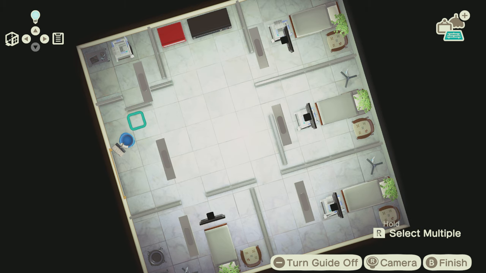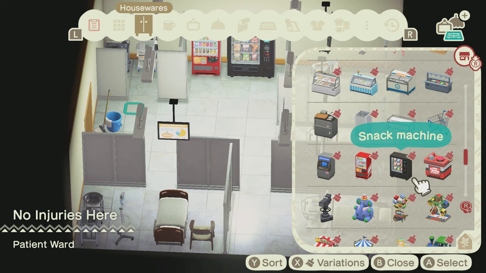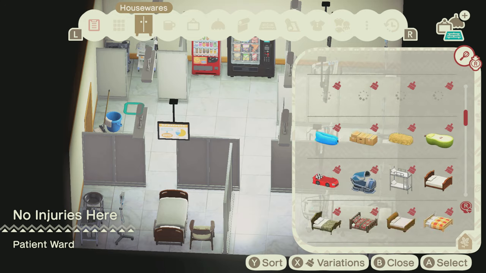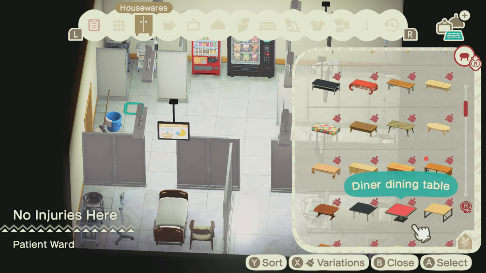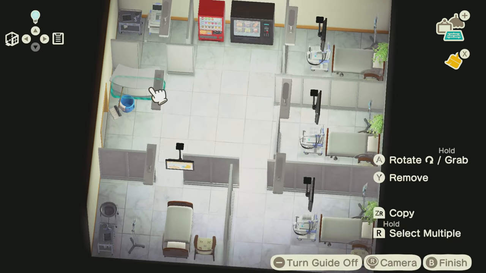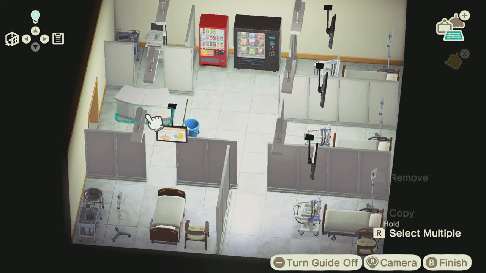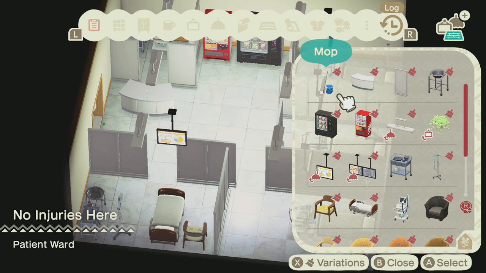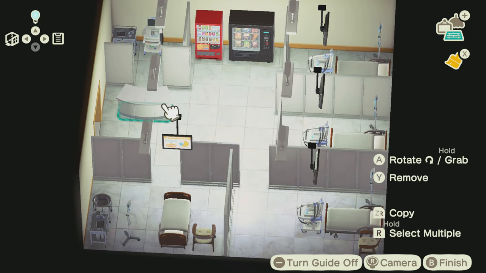I got this. Okay, then we need a desk. I think that's fine to do. Like that. Accidentally put that away, my bad. No, storage room.